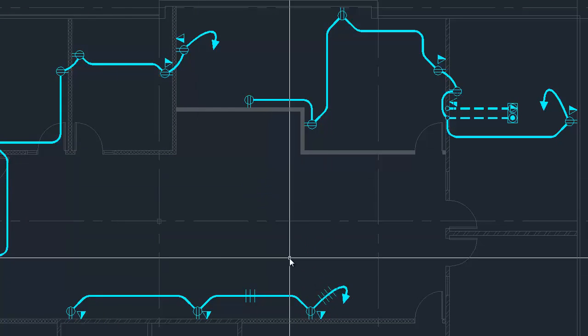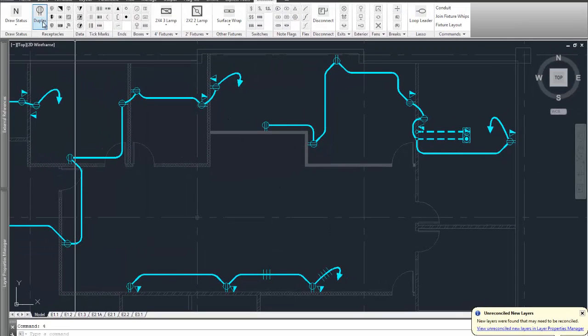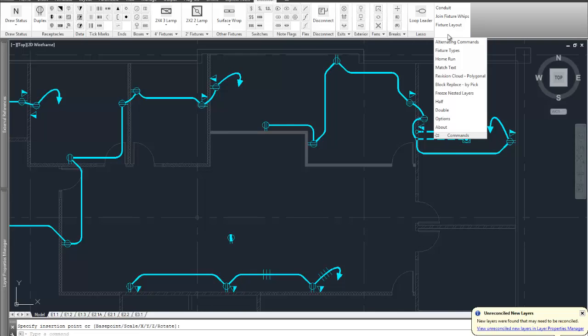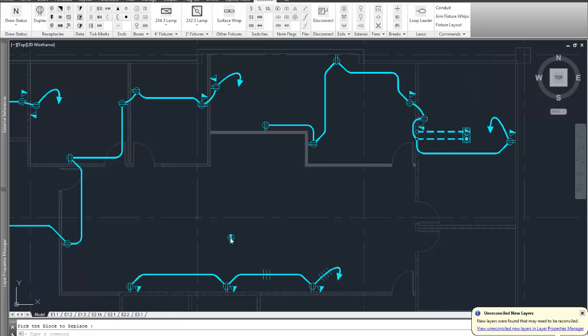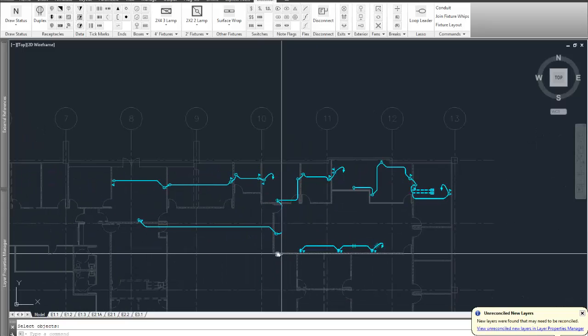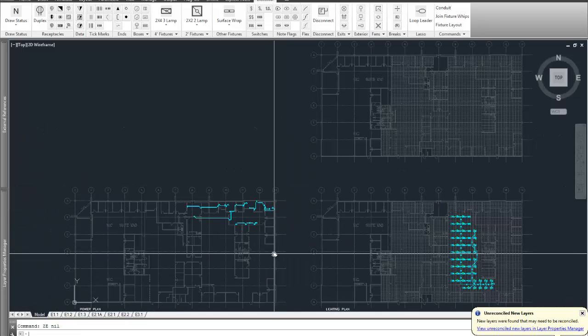Here you see in the overview demonstration, we decided to make those receptacles dedicated. And so by our standards, they need to be shown with a device that's rated at 20 amps. That's the darkened in area. So this program that's running right now is replacing the blocks that had the center that wasn't darkened in, which indicates a 15 amp according to our standards.